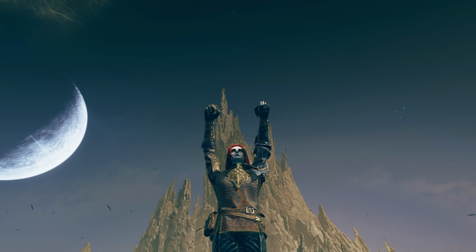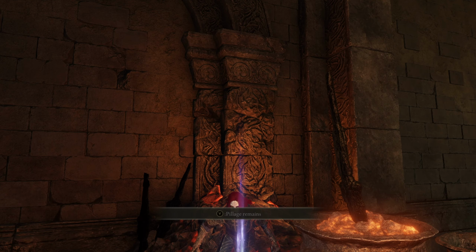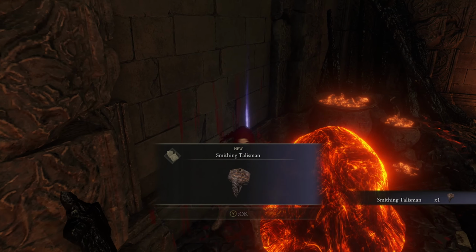Continuing forth to the Fort of Reprimand, we make sure to touch the grace, as we will be back here shortly. Goodness gracious, this view gets me every time. Bellissimo. Then, a short trip later, we arrive at the ruined forge of Starfall Past to pick up the Smithscript Spear. And while we're here, we may as well pick up the Smithing Talisman.